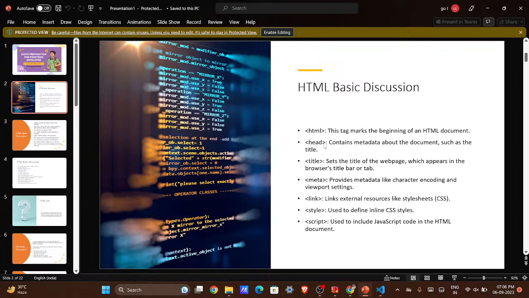In the head tag, we will mostly add the title section, the meta, and if you have any links, for example a CSS page, we will be linking it. If we have any style sheets, link means we are linking to a CSS page which is in another page, not in the same page. With style, we are using CSS that is in the same page. Then we have a script section. The script section will not be in the header.